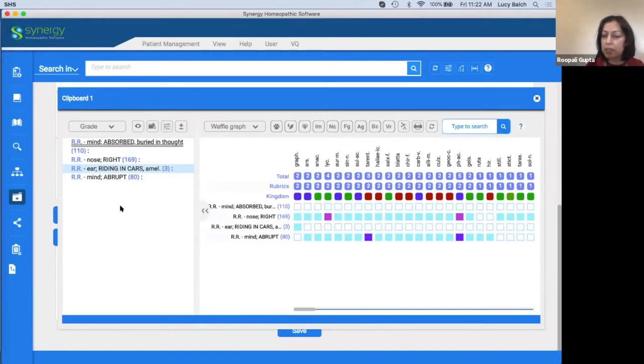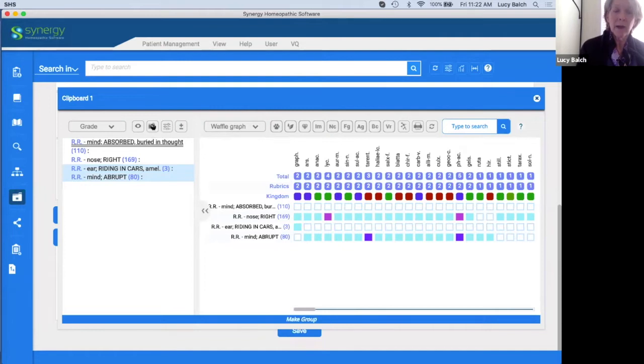Before we end up deleting all of those rubrics, there is a question about how to combine 2 or more rubrics. You have to choose at least 2 rubrics. To select more than one, you have to hold down the Command key if you're on a Mac computer, or the Control key if you're on a Windows computer. So I've done that and I have 2 rubrics selected.